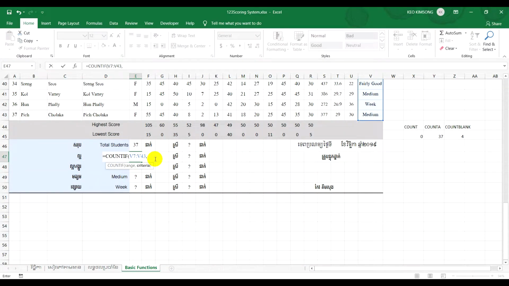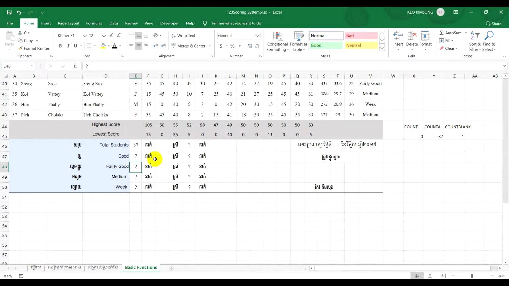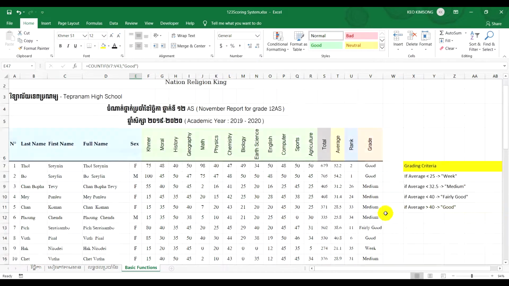And criteria is something that you are going to check, just like condition you are going to check. But criteria is good, right? Just put good and press enter.